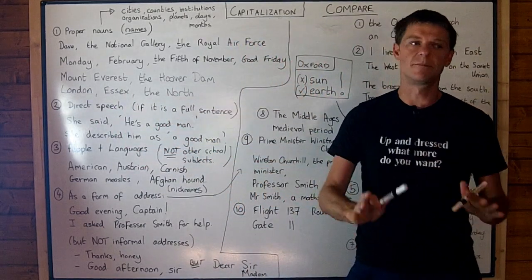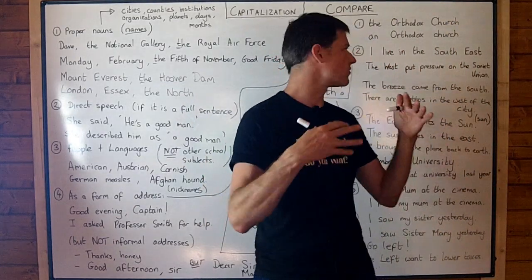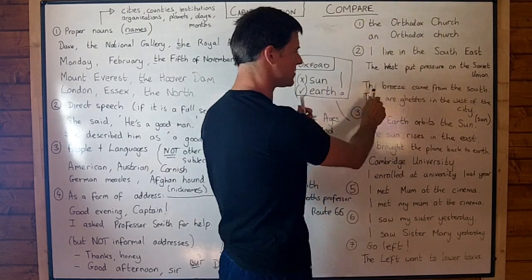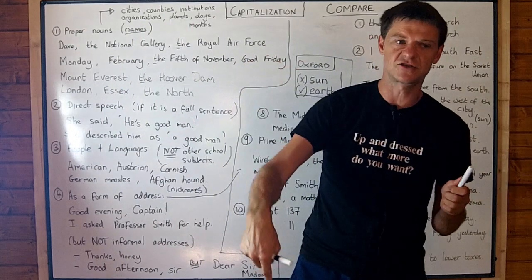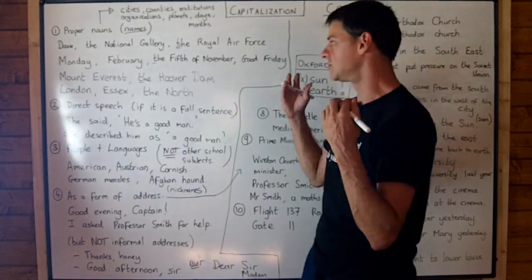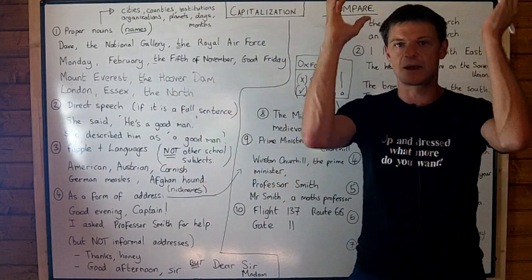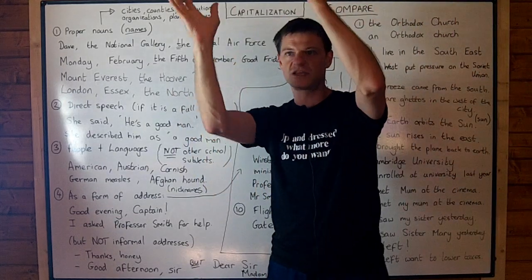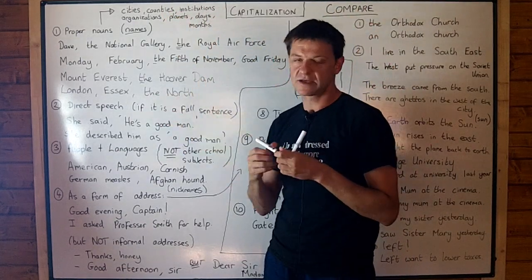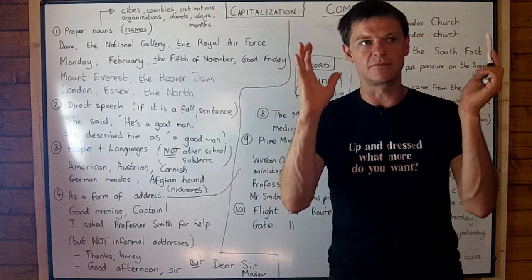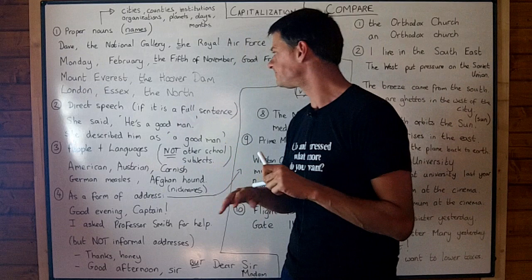Now be careful with compass points. Usually they're not capitalised. If you say that the wind came from the south, the breeze came from the south, and you mean from that direction, then you just use a small letter. But if you're using the word the north to mean a region, it could be a region on a weather map, it could be a political region, then you'd certainly use a capital because it's the name of a region. So compass points can be confusing.